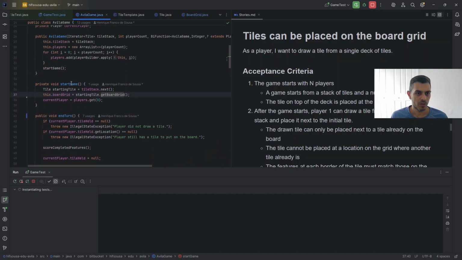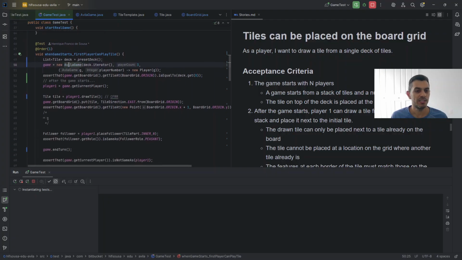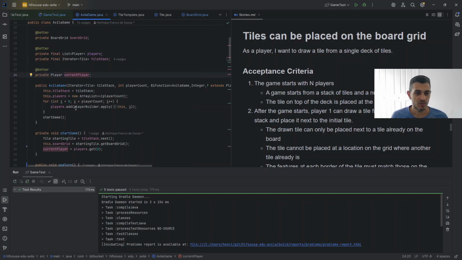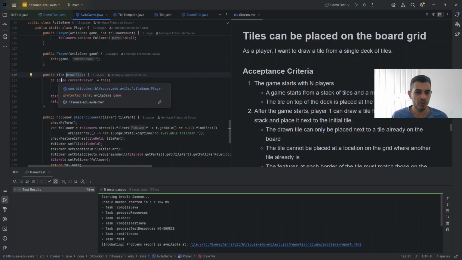All right, so we're back to game test here. So that creates a game. Once I create the game, I have to get the current player. Right, this is just a property that we're setting at the beginning of the game. So if I didn't have this, and I say, okay, I created the board grid. What do I have to do next? The test will fail. Here it's saying, oh, you have to tell me what the current player is. The current player draws a tile, and that's very simple. We just get the next tile from the stack.